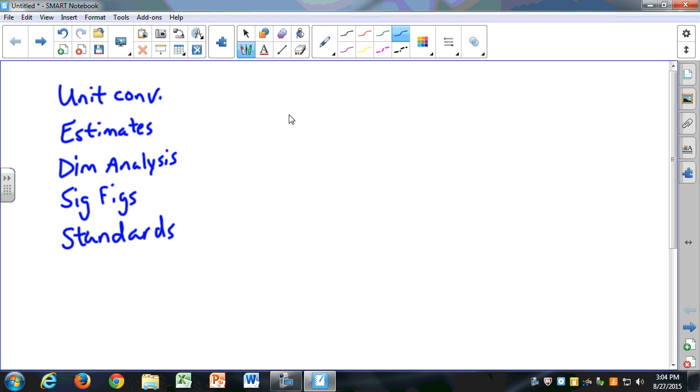Gosh, it feels like I'm missing something. I'm missing a topic. Let me just skim it right quick. Unit conversions, sig figs, trig, right. So then there will be some basic right angle trigonometry. You'll have that for the vectors too, but I'll give you a triangle and I'll ask you what is this side, what is this angle, what is this side, what is the hypotenuse, all right? So that's chapter 1.